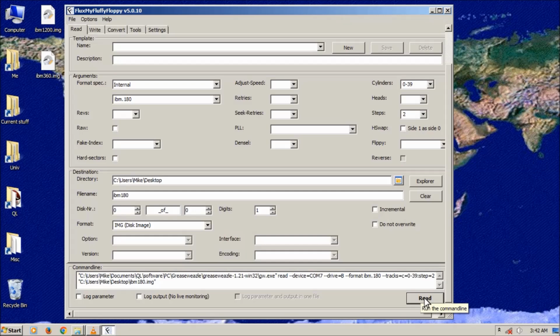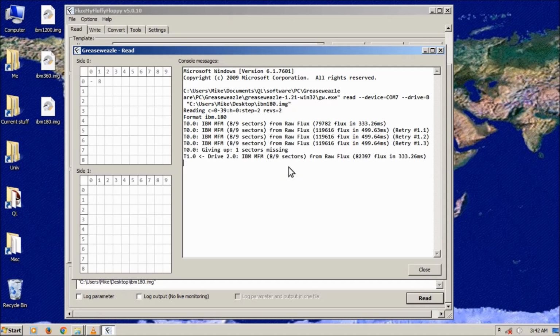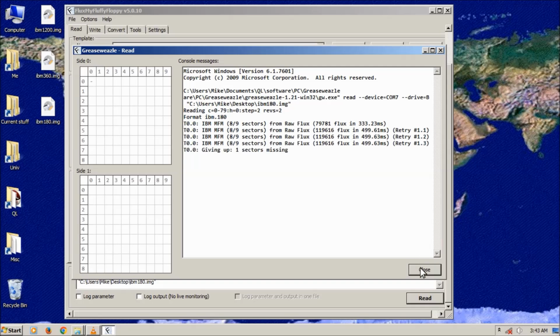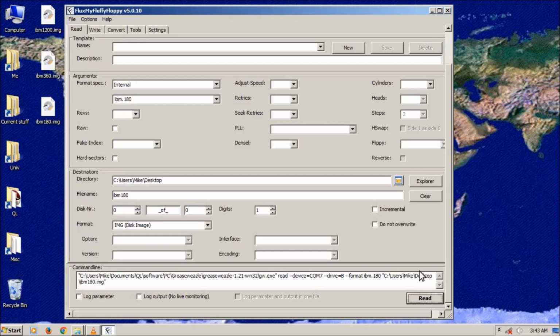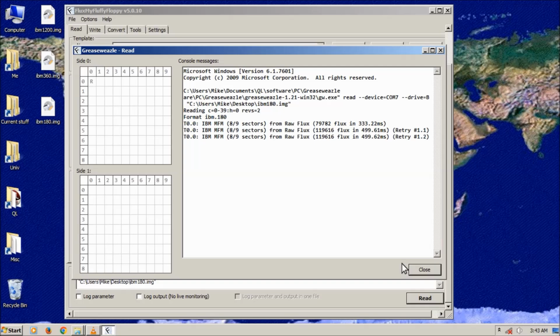It's going to go very fast. Actually, it's going to give errors. Yeah, it's giving errors. So when it gives errors, then you know that you're in trouble. I don't know. I don't think it's, is it 80 tracks? No, it's not 80 tracks. Can I just leave the tracks off? Cannot leave the tracks off. Is it 39, but step 1?